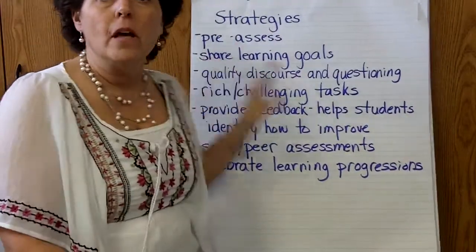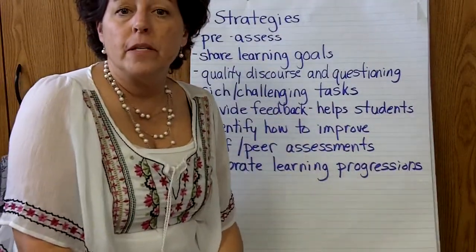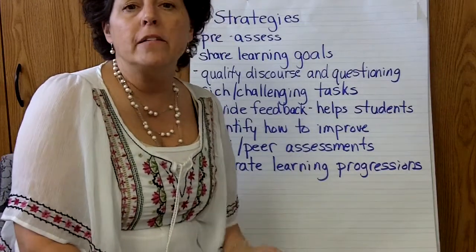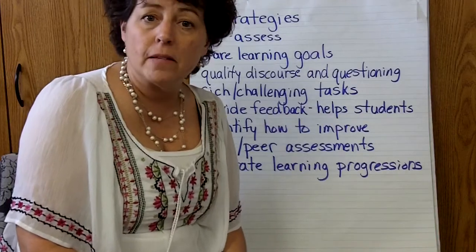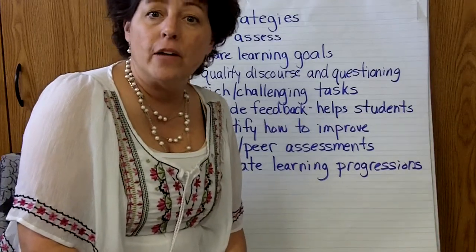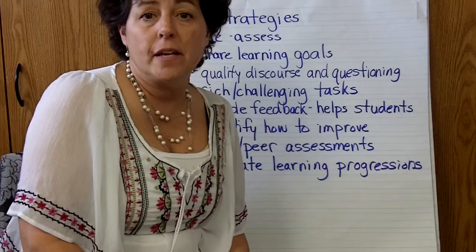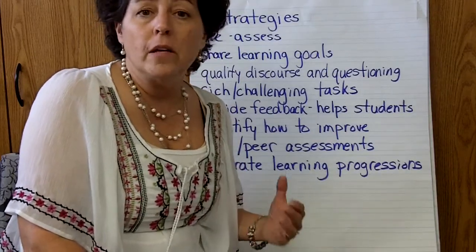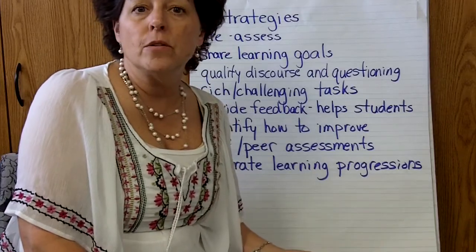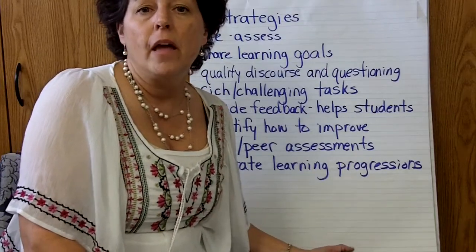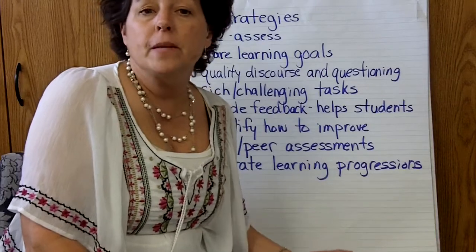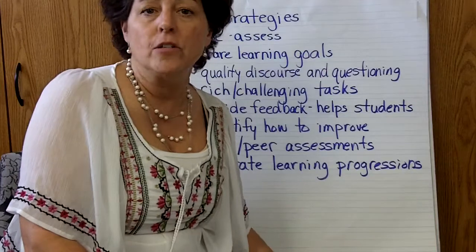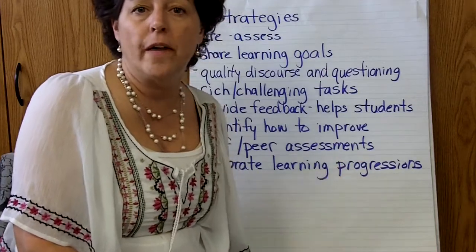Some strategies that apply with formative assessment. When we think of formative assessment, we think of only testing, but there are lots of different ways that we can formatively assess and get a good end result. We begin with pre-assessing. You should always test your students to find out what they know. When you're beginning a math unit or a science unit, you're going to pre-assess them. And then you find out there may be some things that they know that you don't even need to teach. So why use your time like that? Go ahead and pre-assess them and find out where they are.